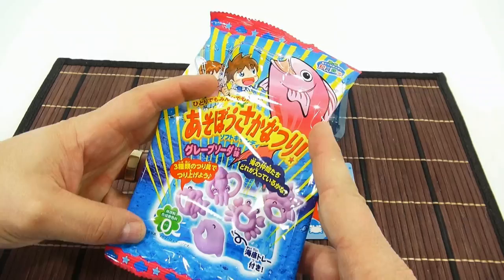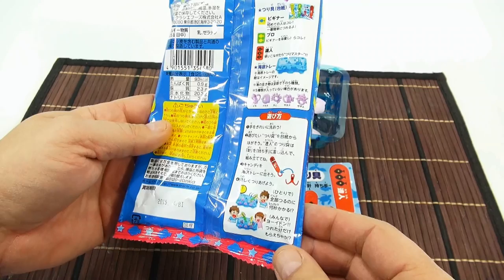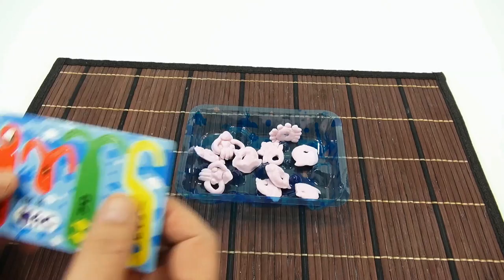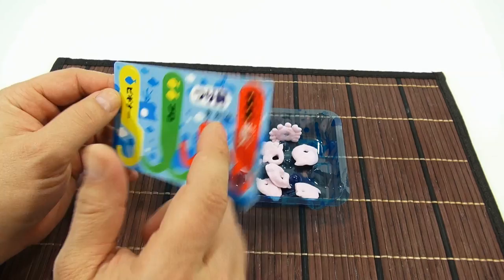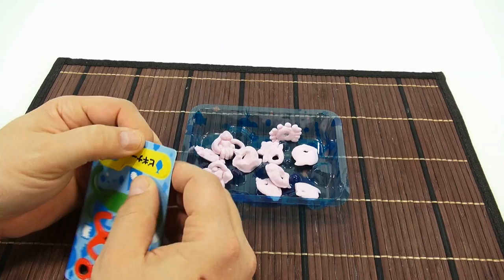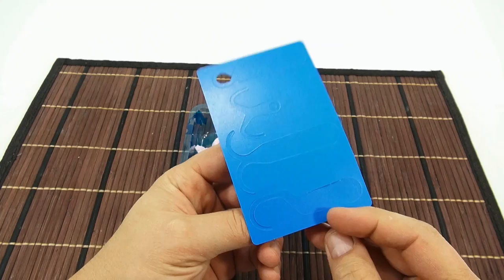It kind of smells like grape gum. You can see a flavor on there — help me out if you're reading this. Sometimes you see little packs of fruit but not this time. And then my fishing poles: one, two, three. I don't know if you're supposed to get one on this, two on this, and three on that — maybe that's your point value, easy, medium, and hard. Anything on the back? It's totally blue.